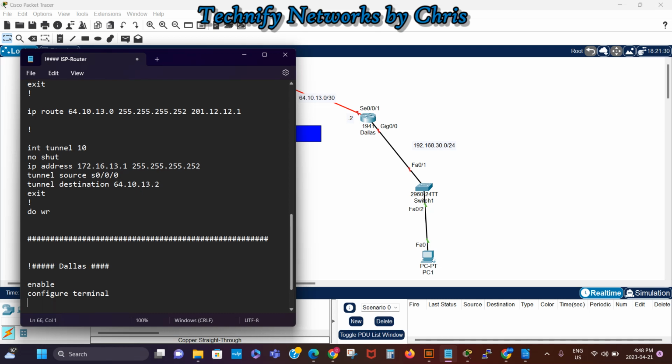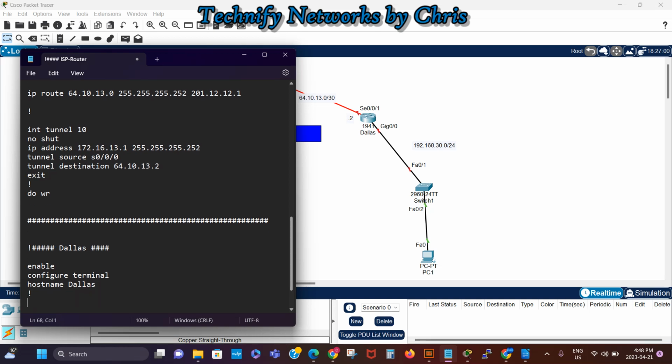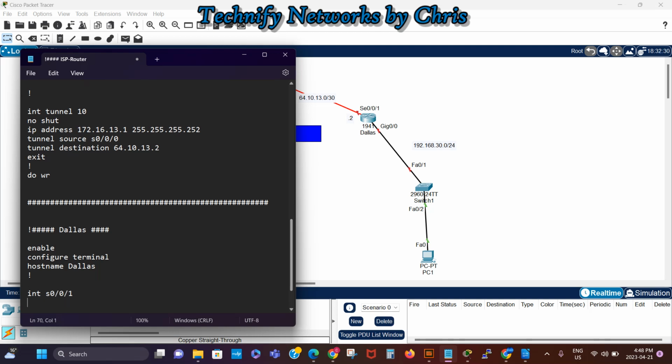So then I'm going to be saying hostname Dallas. And then I can comment that and go to the interface serial 0/0/1. Say no shut.